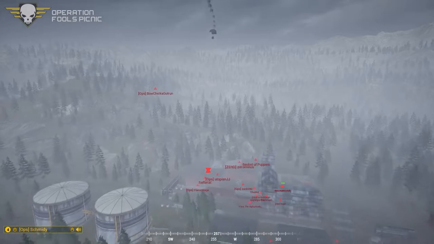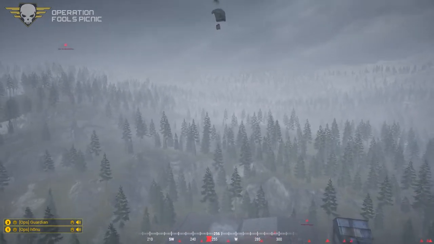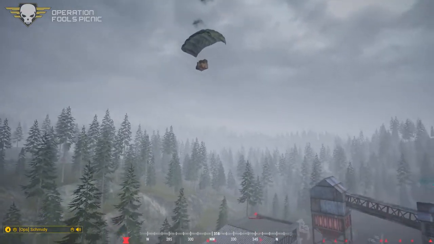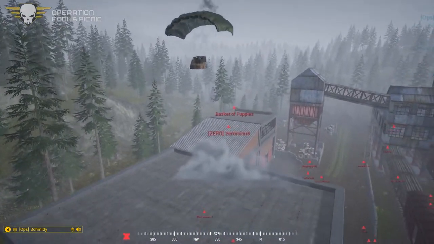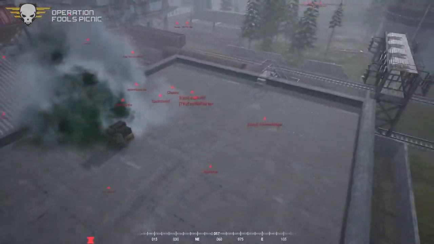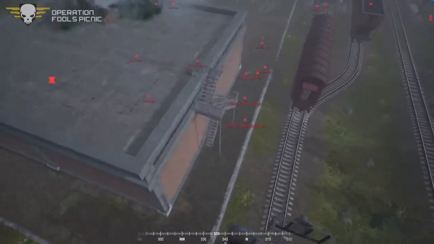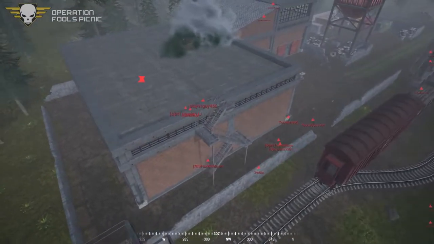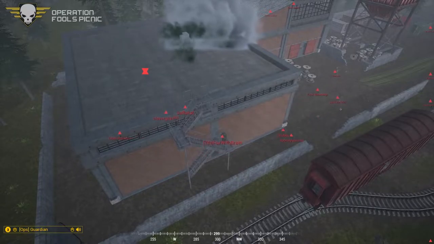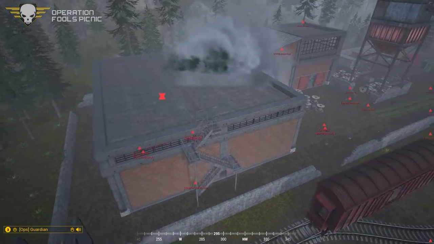What was that? Potential supply drop. I need the MTLB to meet us. Three, where was that supply drop? Oh no! They dropped it on the roof. That's never good. All I know is it was west of us. Yeah, I was gonna say it sounded like it was west of our position as well.